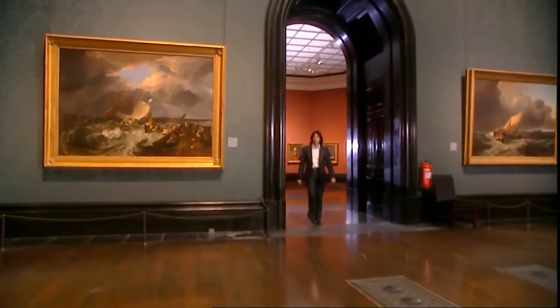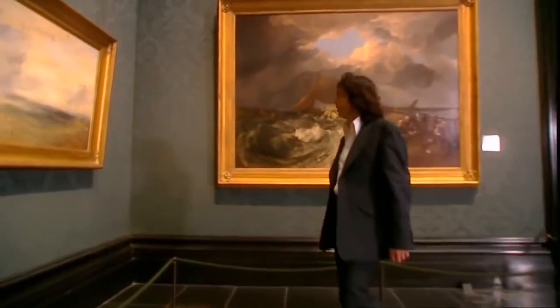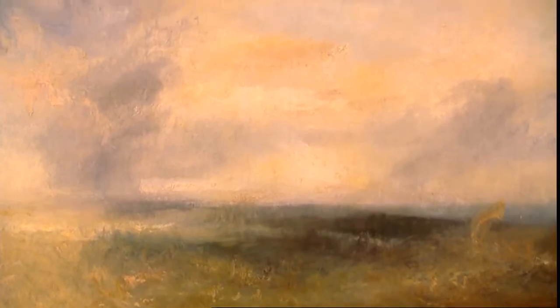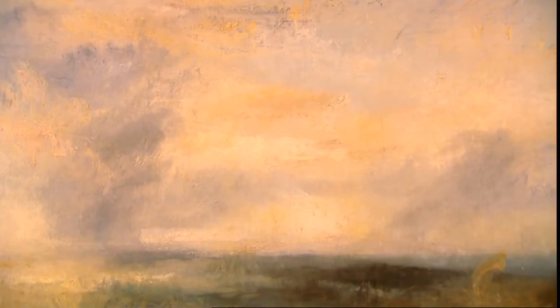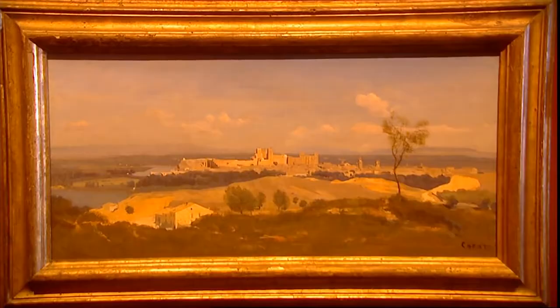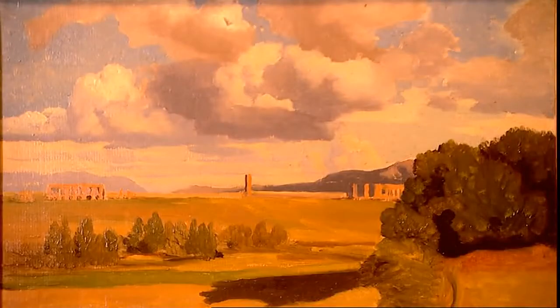For centuries, one of the most important parts of an artist's job was analysing and then capturing light. In this painting, there's a feeling of lightness and brightness, but it's all very chilly. It's obviously rather northern. In fact, this is Turner's take on Margate. But meanwhile, further south in Avignon, and look, it's beginning to feel a lot warmer, a lot more colourful. And then, for goodness sake, the countryside just outside Rome, and it's a gaudy explosion with blue skies, purple mountains, and dark, richly coloured shadows.